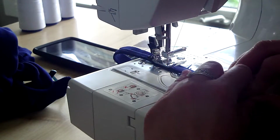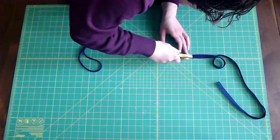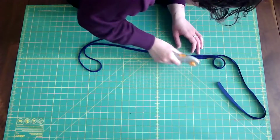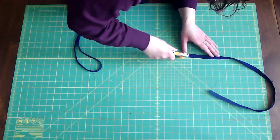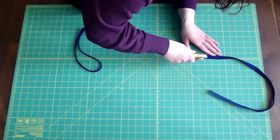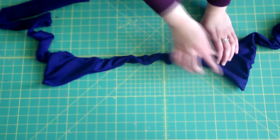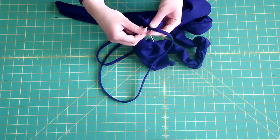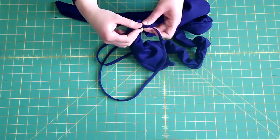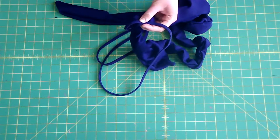Once that's finished, go ahead and remove the excess fabric. I recommend using a rotary cutter because it's nice and sharp and gives a straight, clean edge for this if you're not going to be refinishing it after. So after we've closed up that hole on the top, the last part is to attach the strap to the top back piece. So go ahead and mark half of the strap and half of the back piece and just pin those 2 points together, and then I continue to pin the strap out from there.